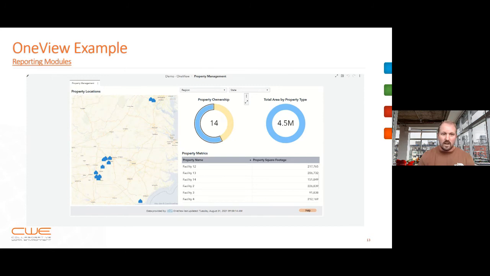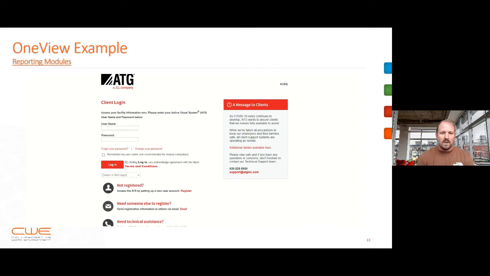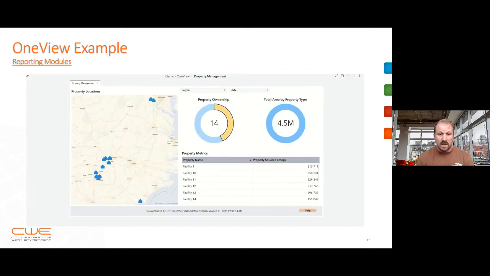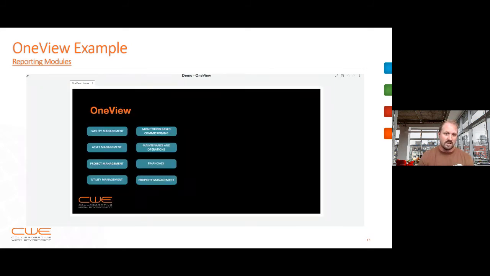So we're going to first look at the property management, and this would be pulling out of an Excel spreadsheet or your property management software, reporting on where your property's at, how many you have, ownership status, leased or owned, how much square footage we have across that space, and then the property metrics can be added, right? What I love about this tool is it's so configurable, right? It's a business intelligence tool where you can add different report styles. So what you saw in that last clip is that we navigated from that dashboard into the source application that you see at the bottom there, and then back into the system.